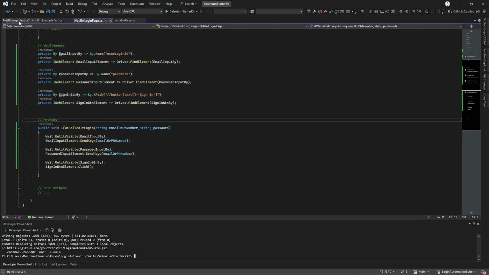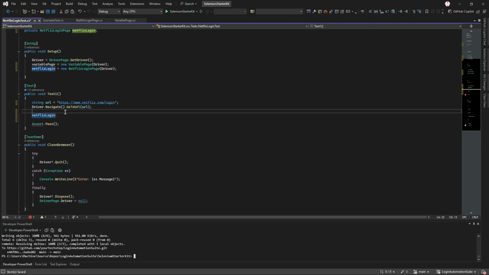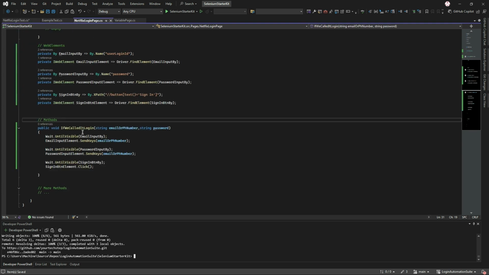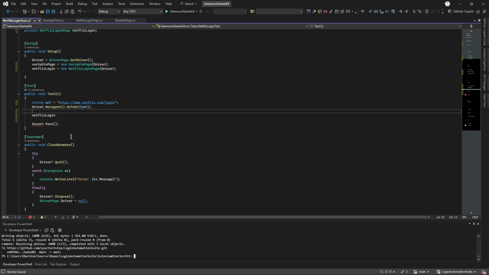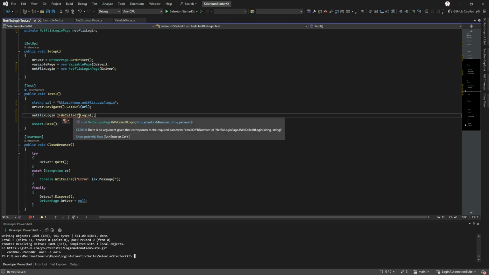Okay, so let's go back to our Netflix login test. We'll change the name. Actually, no, I'll leave it for now, just so we can all see. Okay, so now if we call it login, this is the name of our method. Now this is red because it takes two arguments: the email or phone number, which is one string, and the password.